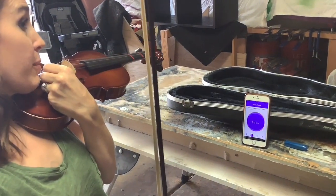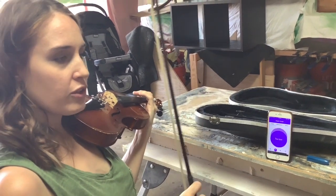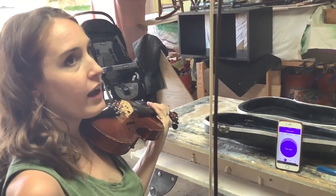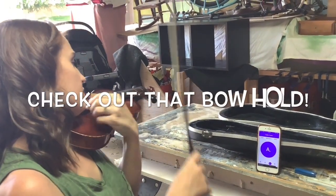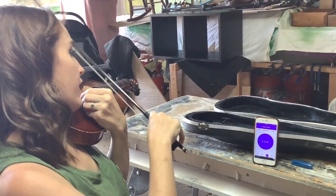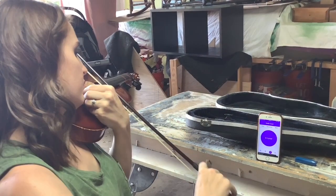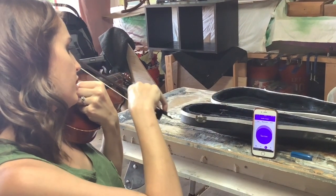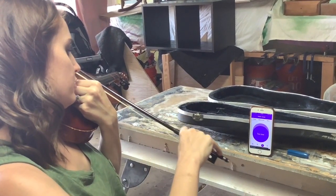Oh, and that's another thing that can happen when the strings are that out of tune. You tune one and it gets back in tune, but when you tune the next one, that changes the tension on the bridge. So that means you're probably gonna have to retune that string. So I'm gonna go back to the A. This one's only a little bit out of tune now, so I can use the fine tuner. My A's back in tune. That'll probably change when I go to do the G. Let's do the D now. D's just a little bit too low now.